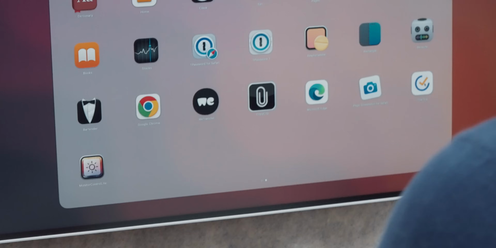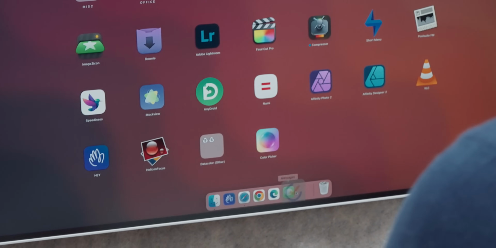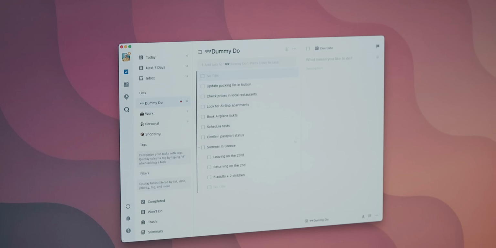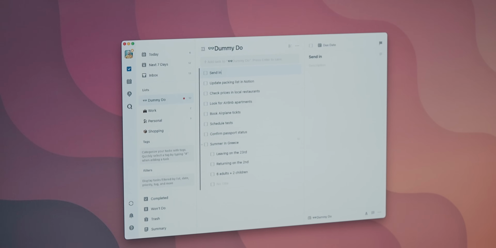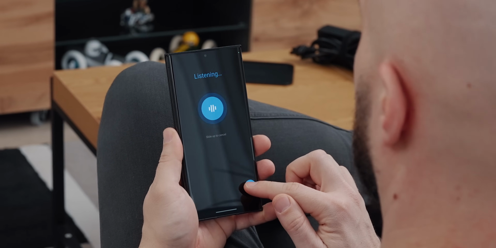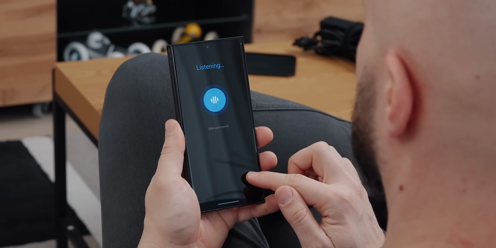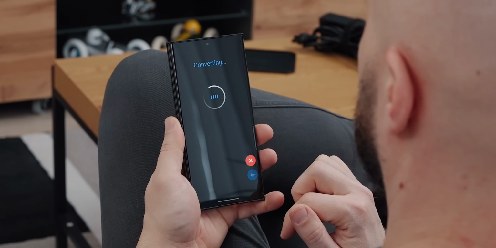In terms of productivity apps, I recently switched to TickTick as my calendar slash task app. As I'm trying to live between iOS and Android, I find TickTick to be a great app for task management as it works great on all platforms and it has nifty features like voice to task.